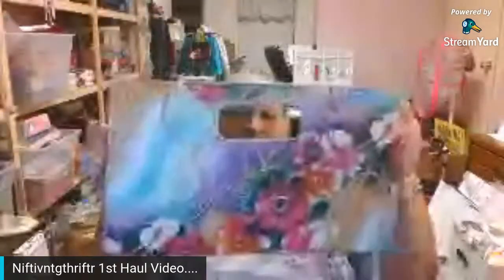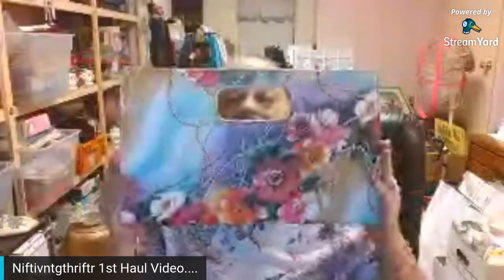Next, I have another boho. Isn't that a pretty purse? It's a clutch. And it has a magnetized opening. It's in very good condition, very clean on the inside. It does have a zipper pocket here. And it does have a tag that says made in China. Other than that, it doesn't have a maker, but it's in very good condition, very clean. And I just thought that was so cool. Very, very pretty colors, with the flowers and the pearls, and it's a really good, nice size.